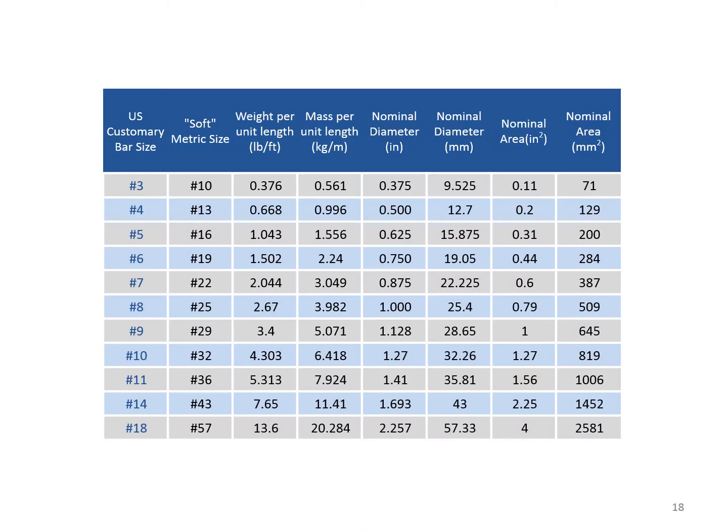This is the table of reinforcing bars. The US customary bar size is shown in the first column, which runs from number 3 bars to number 18. And the equivalent metric numbering system is also shown. For example, for number 4 bars, we are talking about a nominal cross-sectional area of 0.2 square inches. Please note that the nominal diameter for this bar is 4/8 of an inch, which is 0.5 inches.